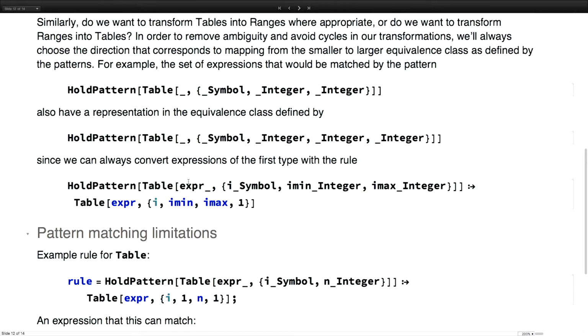So, and this is the rule that does what I just mentioned. Putting that 1 there will eliminate all tables of this form. You don't have to worry about that pattern anymore. So what this is doing is, as you come up with these rules where you're mapping things into these, I guess, larger equivalence classes, you're basically following a gradient.